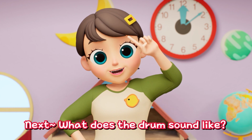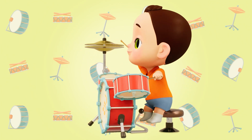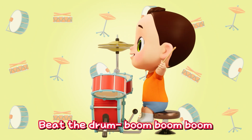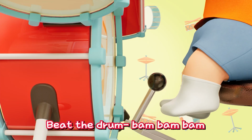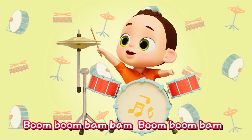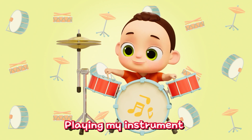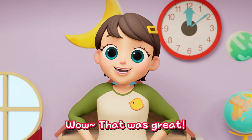Next! What does the drum sound like? Okay, here it goes! Beat the drum, boom, boom, boom! Beat the drum, bam, bam, bam! Boom, boom, bam, bam, boom, boom, bam! Playing my instrument! Wow, that was great!